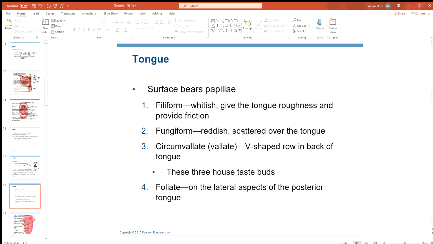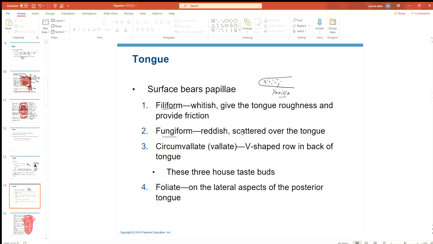Now, taste buds are present, as I mentioned, in the tongue. And if you see the surface of the tongue, you see the tiny dot-like structures all over the tongue. These are called papilla. You can see them without a microscope. And there are 4 different types of papilla. So 2 types of papilla are present in the front part of the tongue everywhere. One is filiform, another type fungiform. So both filiform and fungiform are here.